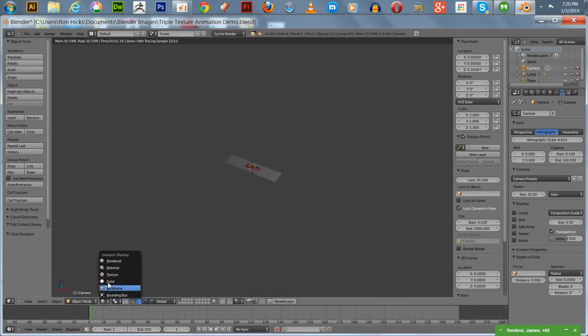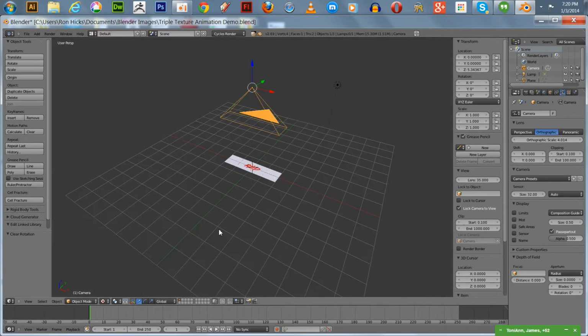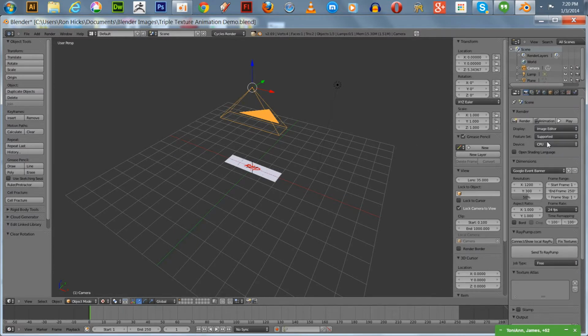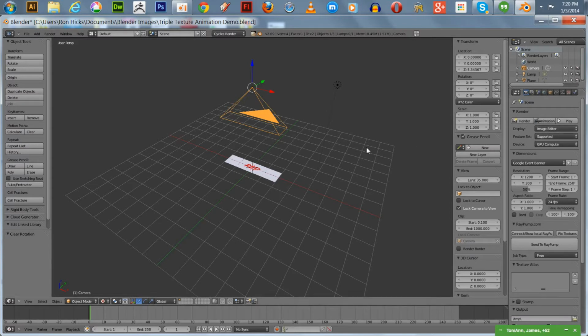So we got that. Okay, now go back, hit 0, and we should see the red there. Okay, that's our first image plane, and we're going to use texture from. And also I want to set up my video card as my render device. It does things a little faster.